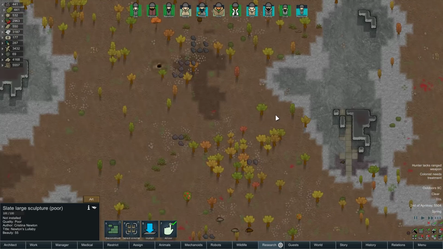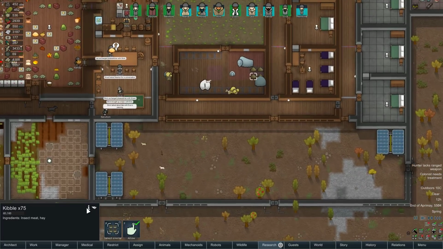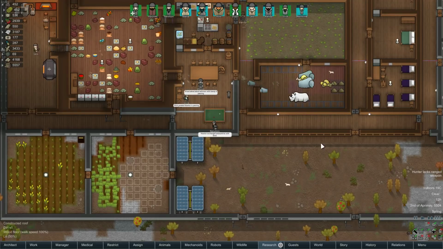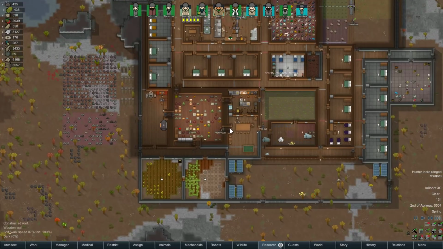All right, everything's being replanted, which is wonderful. I still allow some grazing over here. At some point, that'll probably get turned off. We'll see. We got our kibble over here with the insect meat and hay. That is excellent and wonderful. I mean, our hauler labs can still go all over. I could give them a special zone to go everywhere but exclude this or something like that.